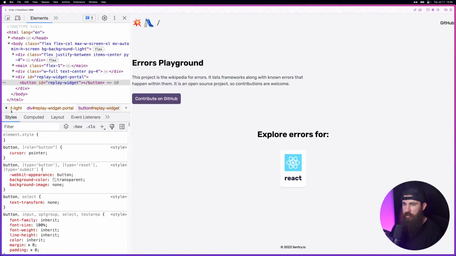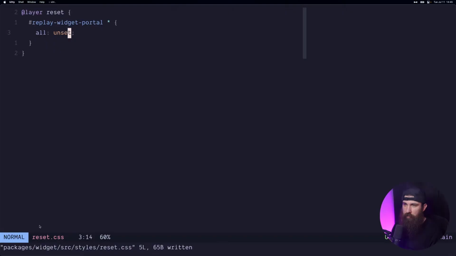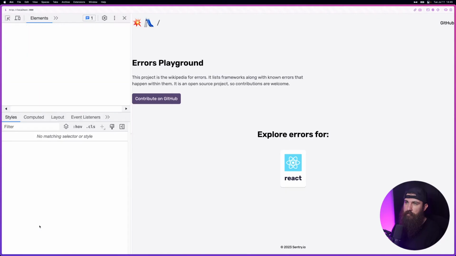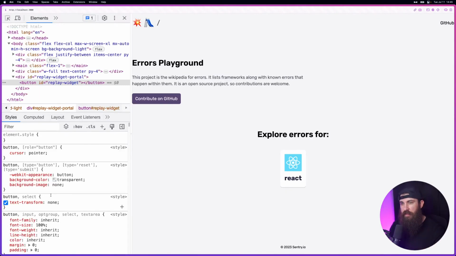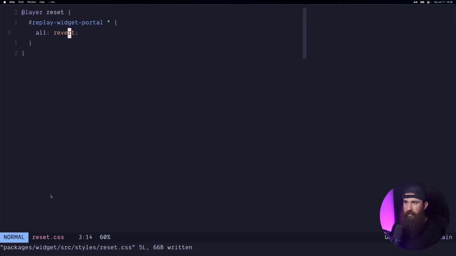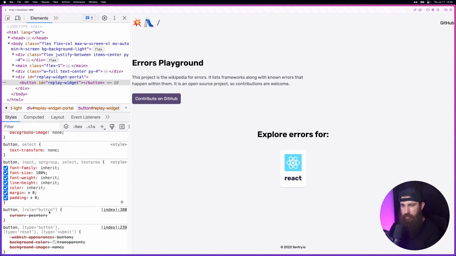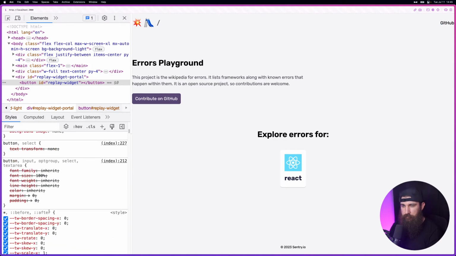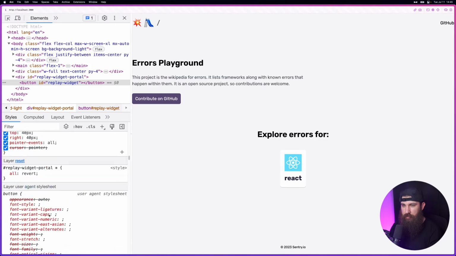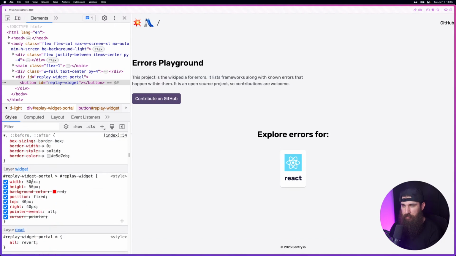If we do an unset, nothing changes. I'm just gonna keep it as a revert. But the layers should have done something, right? This is harder than I thought it would be.